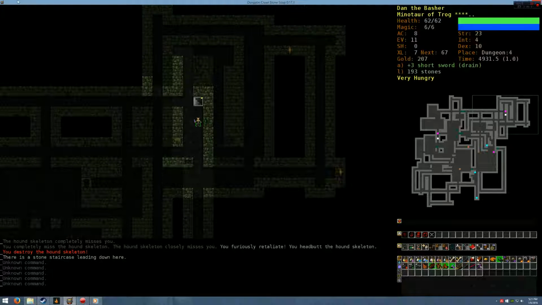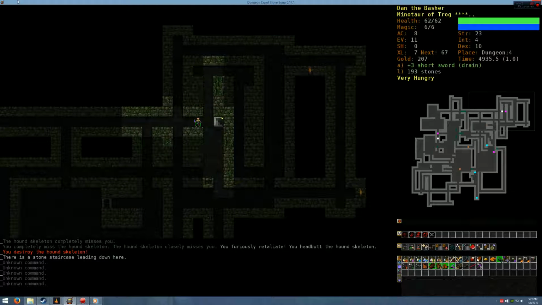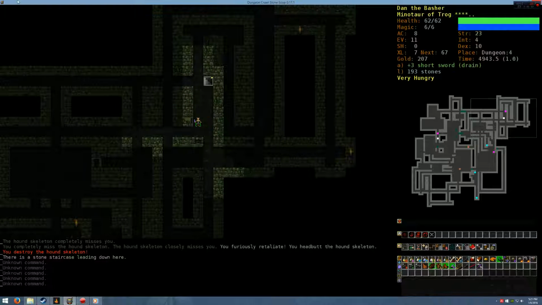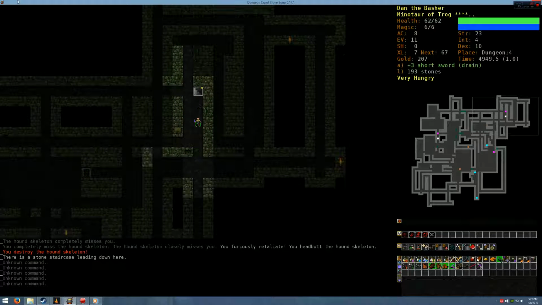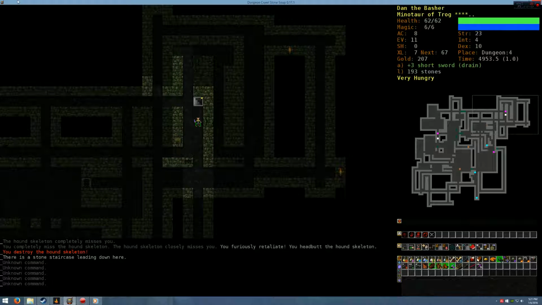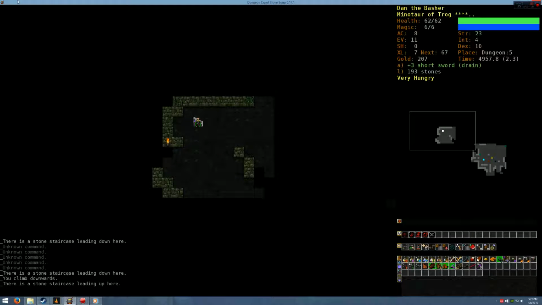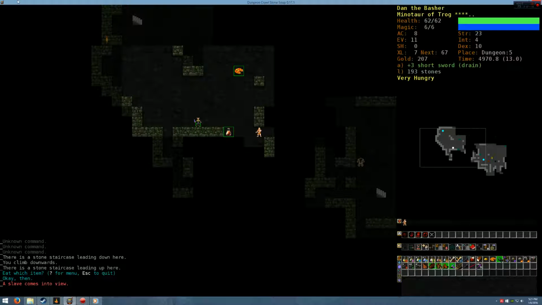And you can see next to time, that little number in parentheses is telling you how long it took to do your last action. So right now it's telling me all these actions are taking 1, and when I swing with my weapon, it was saying 1.1, meaning it's taking you 1.1 to attack with that weapon. So that's just a little insight to the inner workings of the game. It might help you make some more informed decisions.